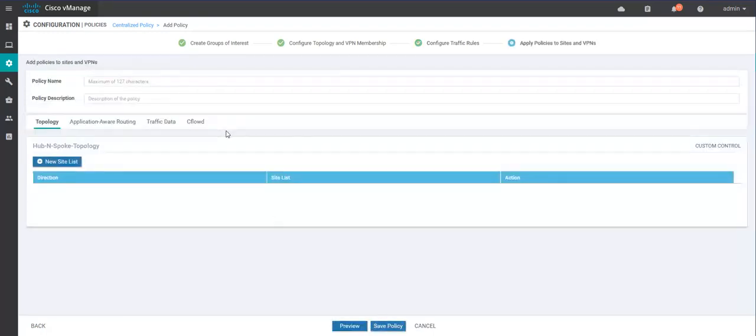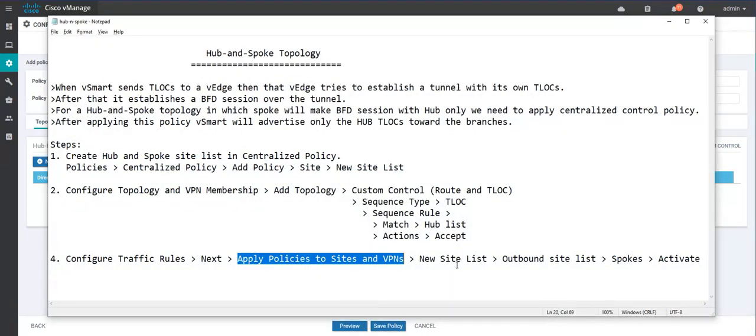Next, now we are under apply policy to sites and VPN. So let me give hub and spoke topology, and after that new site list, outbound site list.